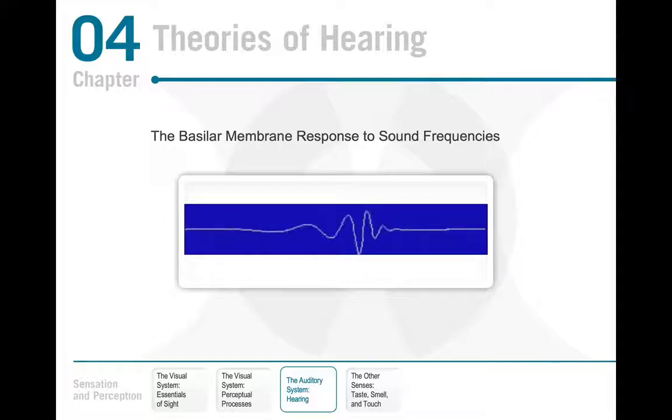In part, the two were reconciled by Georg von Békésy, 1947, with his traveling wave theory. According to his theory, hair cells along the basilar membrane vibrate according to different frequencies, as suggested by frequency theory. However, the waves also peak at a particular place, depending on the frequency of the sound wave, as suggested by place theory. Current thinking suggests that pitch perception depends on both place and frequency coding of vibrations. Low-frequency pure tones appear to be translated into pitch through frequency coding. High-frequency pure tones appear to be translated into pitch through place coding. Complex tones depend on complex combinations of frequency and place coding.